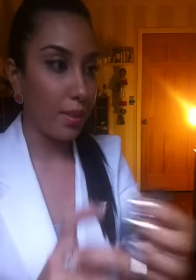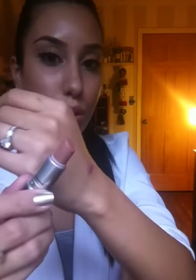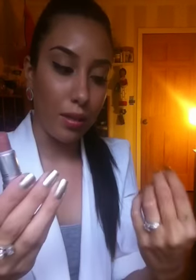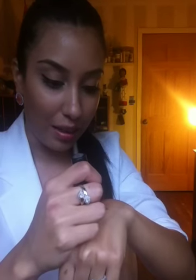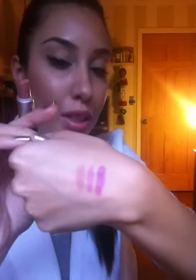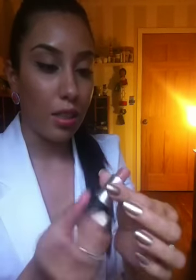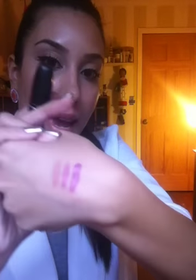The next one is Honey Love, and this is another matte color — more on the nude side, kind of like a peachy-brown nude, but not one that makes you look dead. This one I can use just on its own. It's a really pretty pale nude color with a peachy undertone. Definitely if you mix this with a pink, purple, or peach lip liner it really picks up those colors, so you can achieve a couple of different looks with this lipstick — it's kind of like a little chameleon. Usually I use a peach lip liner or MAC's Strip Down liner with it, and it's really pretty and natural-looking. I use it a lot during the summertime.